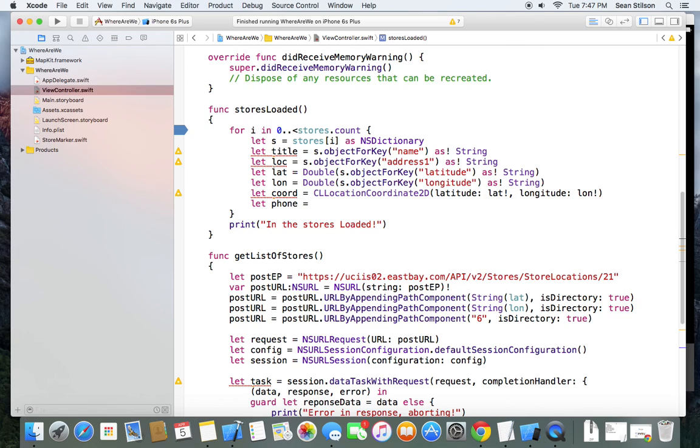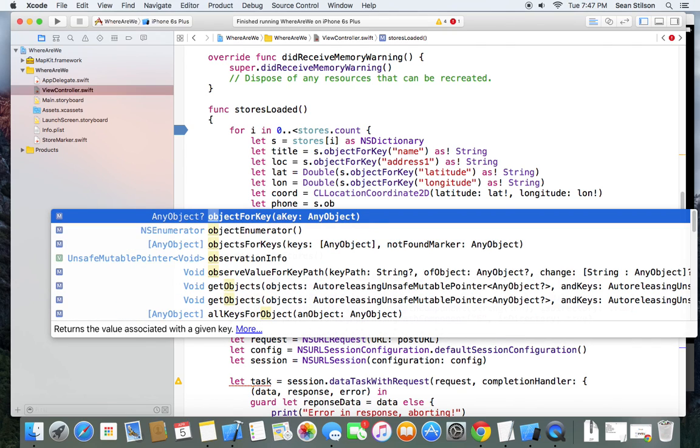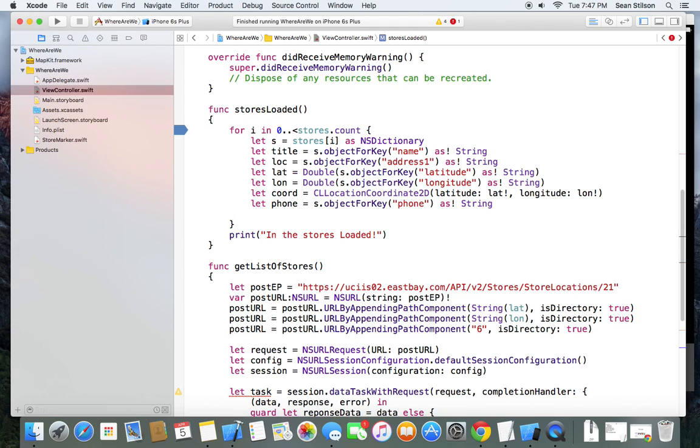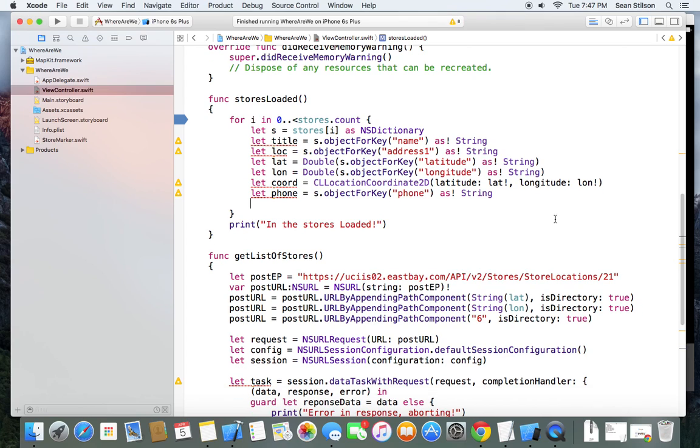Then we need the phone. Equals object for key phone. That was phone, right? Let's see. Yep, it's phone. Okay. So now we have all the goodies we need to create one of these markers. So we can say let marker equals one of our store markers.